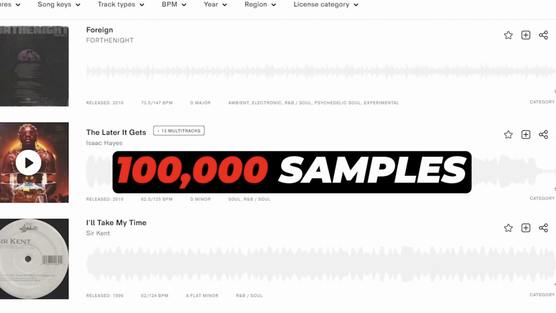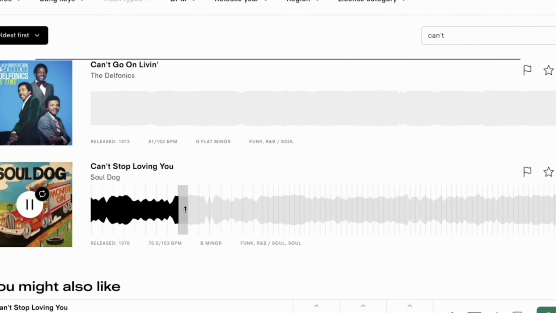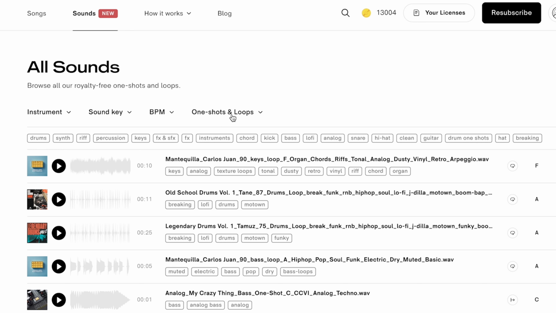It has over 100,000 real songs from different eras and genres, and many industry and online producers are on it. And they just dropped a new feature called Sounds, where you can now find loops and one-shots, which I think is really cool. Even though I use other platforms to find loops and one-shots, I mainly use TrackLib to get my samples, and the fact that they added this feature, I think they're moving in the right direction.